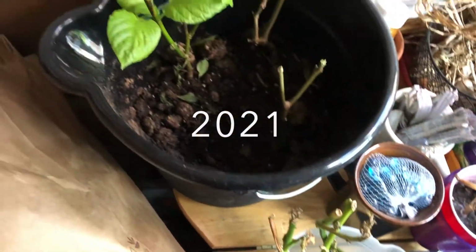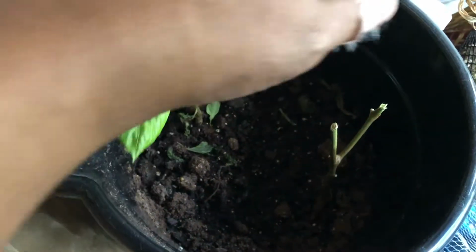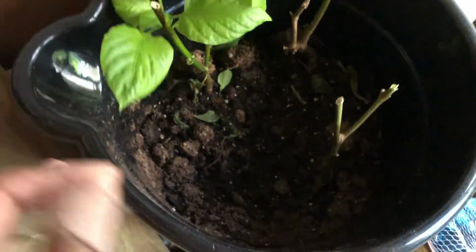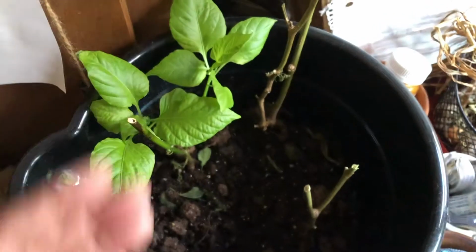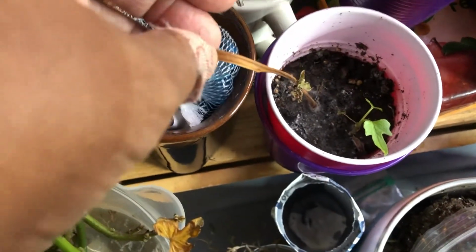So, peppers I brought from outside was 3. But only 1 made it. And it's pretty. I'm going to try my best to take care of it. I have to focus myself back. It's 2021. Got to get back in focus. This one did not make it. And this one, it's not going to make it either. Okay. Over here, I have a potato. I think this one's going to make it. But I'm going to have to do a better job of what I'm doing.